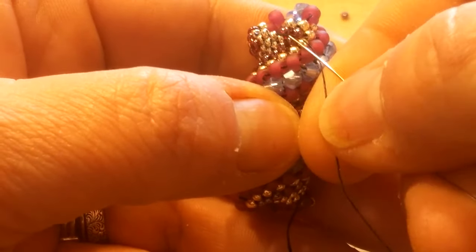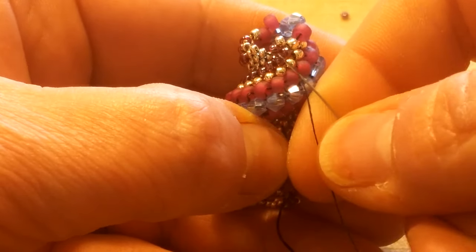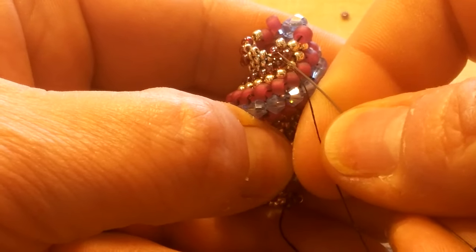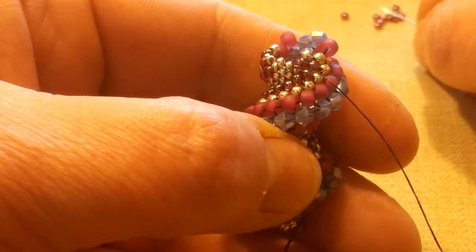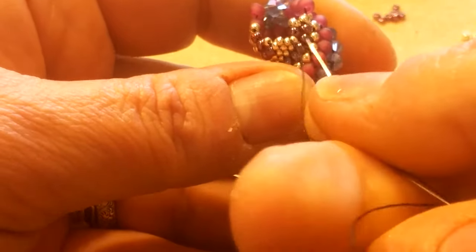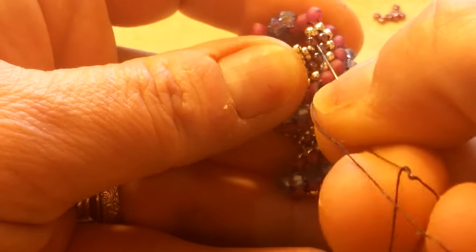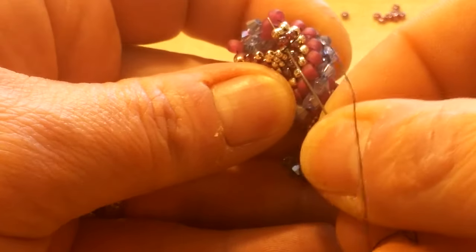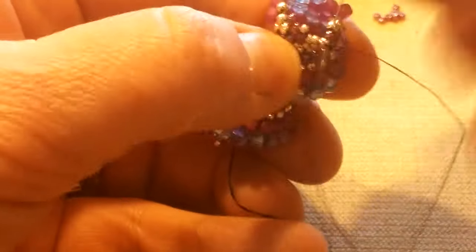Going into a red, pick up a red, and then our step up is the silver. You'll notice because the beads are really close to each other, so you'll know that's your step up. So going into a red, pick up the red. Go directly up into the next bead. Let's do that again.